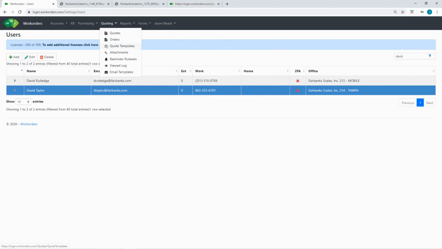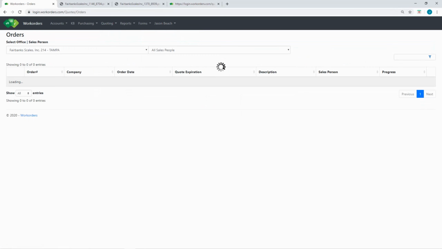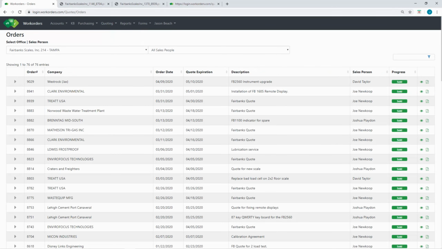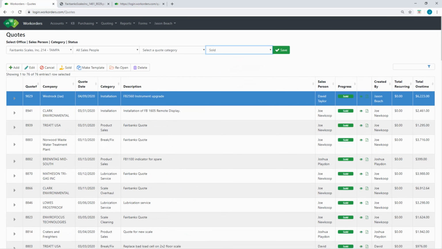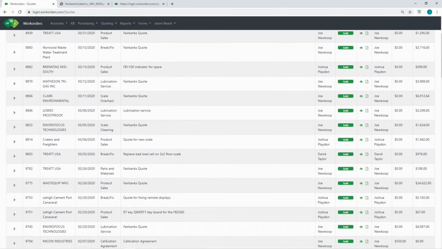You have the ability to look directly at a screen that's dedicated for orders alone, or you can go to the main quote log and use the filtering criteria to look at quotes sold. One other thing as it relates to orders, which is kind of convenient, is once you look at the active quote log, again, we'll drill down and only look at the status of quotes that have been sold. And again, I think this is another beneficial tool for the administrator. So again, we're looking just solely at the Tampa quotes.